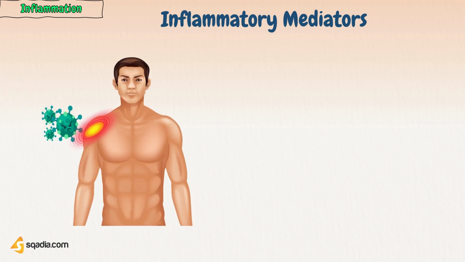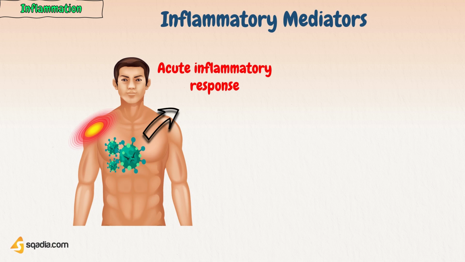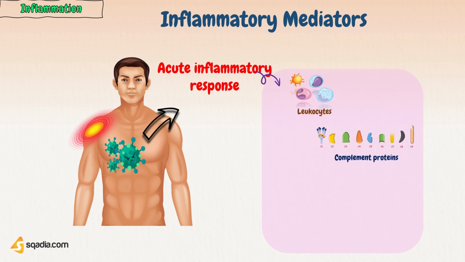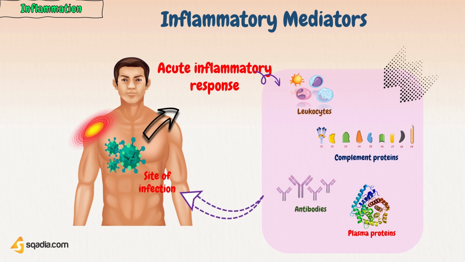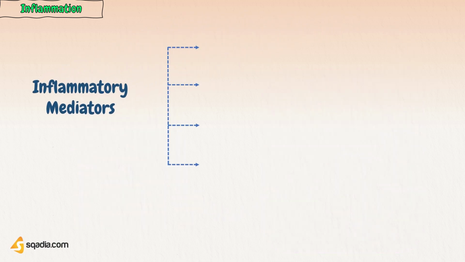The mechanism of acute inflammation, which supports the innate immune response, is dependent on inflammatory mediators, also known as cytokines. When pathogens breach the external protective barriers, the initial reaction to those pathogens is usually an acute inflammatory response, involving an influx of leukocytes, complement, previous antibodies, if any, and other plasma proteins into a site of infection or injury. And these influxes are triggered by inflammatory mediators. Inflammatory mediators are actually chemical signals that generate the inflammatory response.